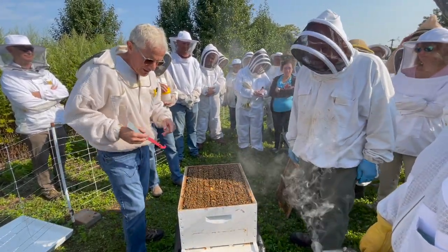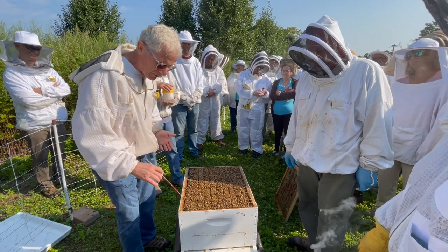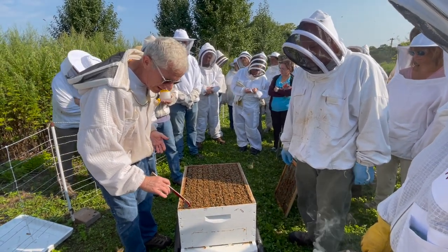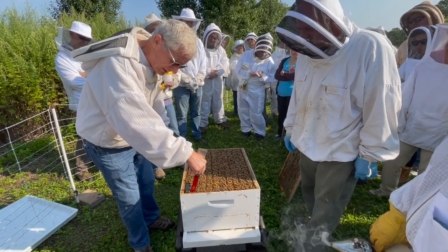I like to put a plastic frame in the colony because it's easy to get out almost under any circumstances. A wood one will get propolized and it's much more difficult to get out. But a plastic frame, you can always lift. They slide better. So if you put one on the end here, it gives you a chance to get that frame out. Watch, you'll see.